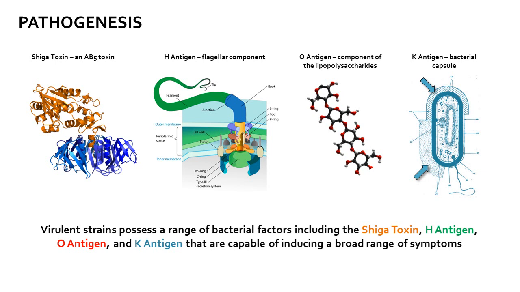Other bacterial factors are used to categorize E. coli strains, such as the H antigen, which is a component of the flagella, the O antigen, which is the outer component of the lipopolysaccharide and encoded by the RFB gene, and the K antigen, which is derived from the bacterial capsule. Some K antigen strains can contribute to the formation of biofilm, which makes the organism particularly resistant to immune factors and antibiotic therapy. These strains are typically found in recurring upper urinary tract infections.